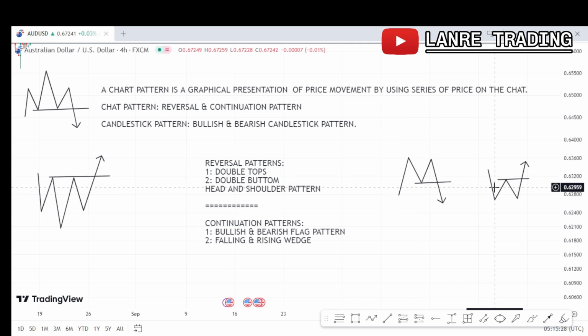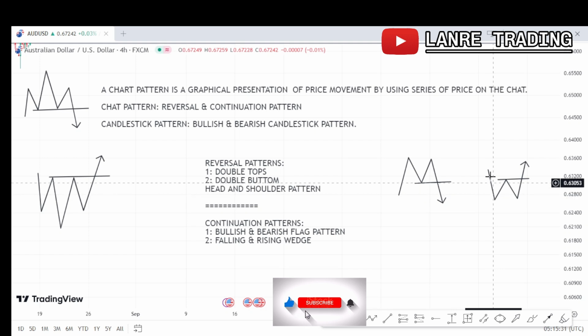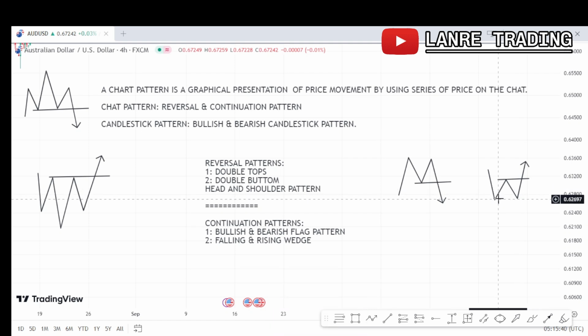Now I'll move on to the double bottom. You should look for these double bottom patterns at the support level. Using this double bottom pattern, the only thing you need to do is wait for price to break this neckline. Once the price breaks through this neckline, then you can take a buy position just to complete the left leg as well. So these two patterns are used to take positions in the market, and they send signals to you that there is about to be a change in the direction of the market.